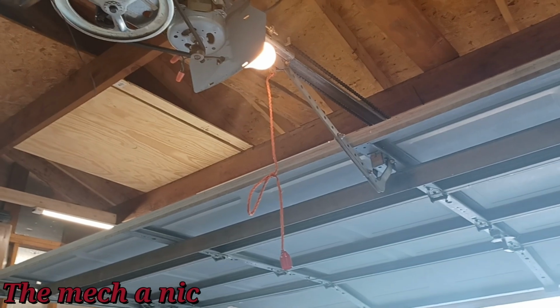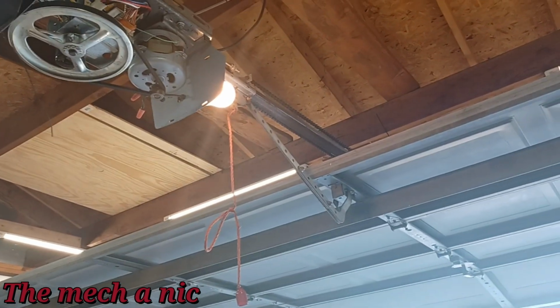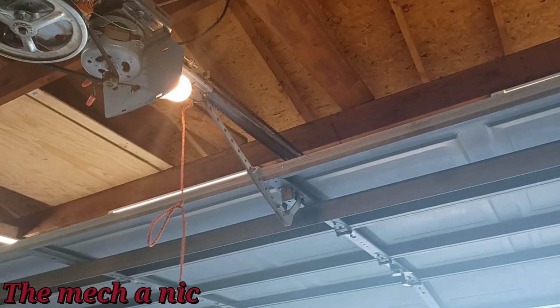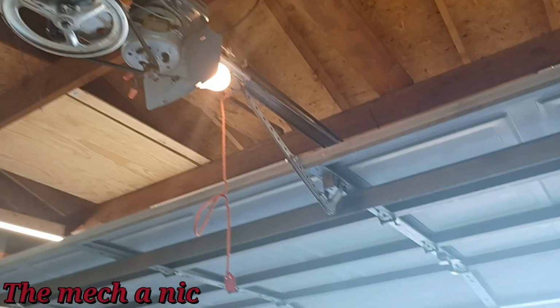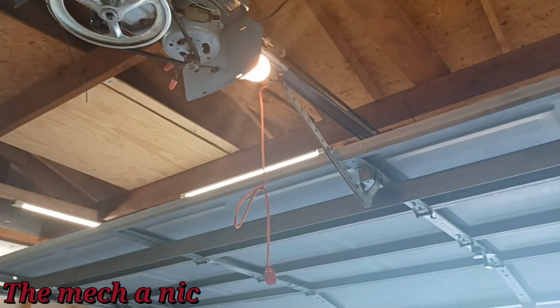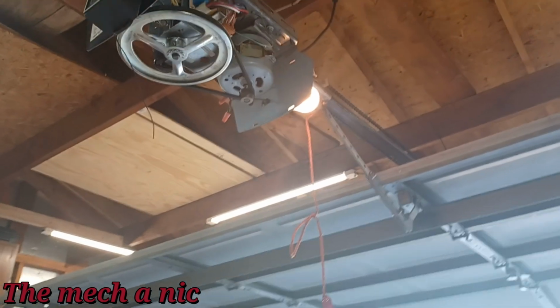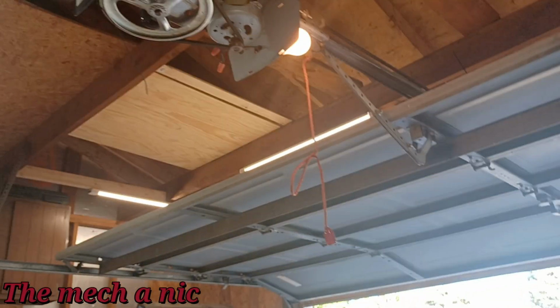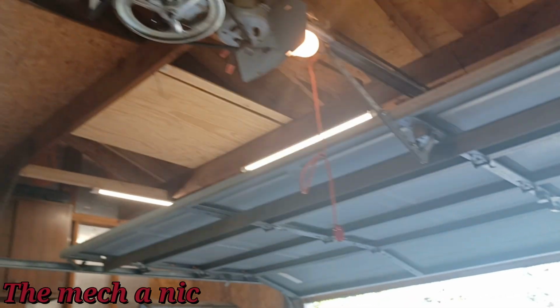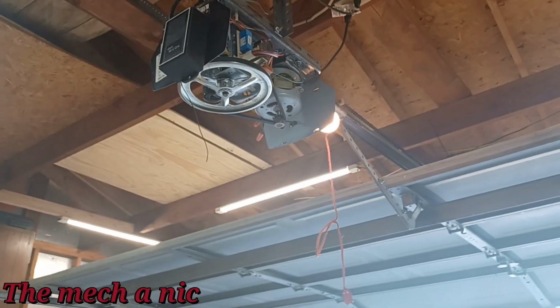It was a pretty simple fix, and we did not have to go out and spend hundreds on a garage door opener. Honestly, I don't know what a garage door opener costs. I've never actually gone out and bought one, so maybe I'm a little optimistic with the hundreds. Maybe it's a lot more expensive than that, but yeah, this is a fix. So I'm going to go ahead and put this little cover back on here, but I'm super happy I was able to fix this, and no parts required and no money.